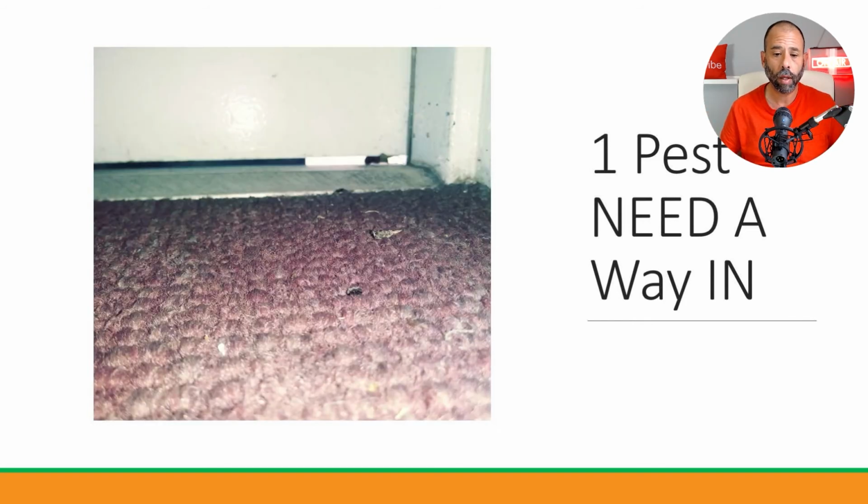Here's another one in another restaurant facility. They were complaining about roaches. And the thing is that the dumpster was less than 10 feet from there. So they were going to the dumpster. There's always flies, rodents, roach issues near dumpsters, especially in food service facilities. That just needed a threshold fix.